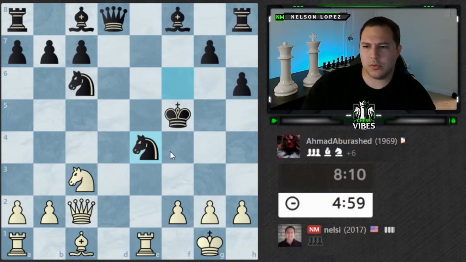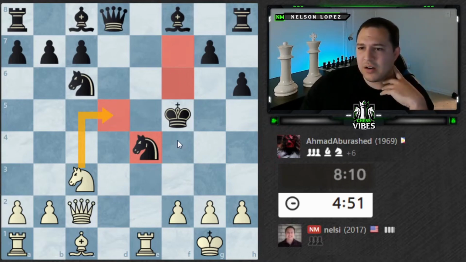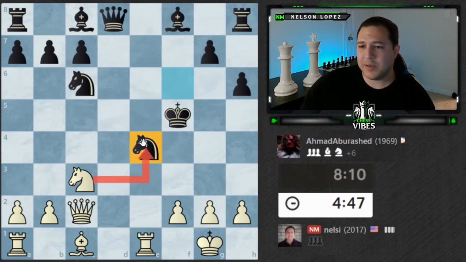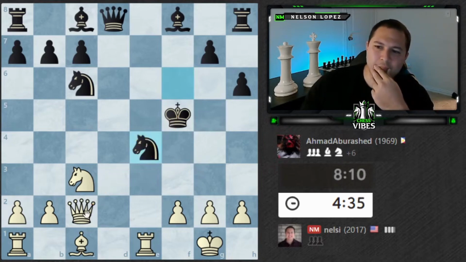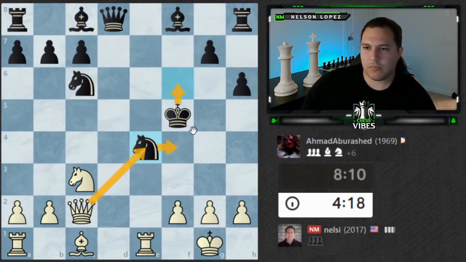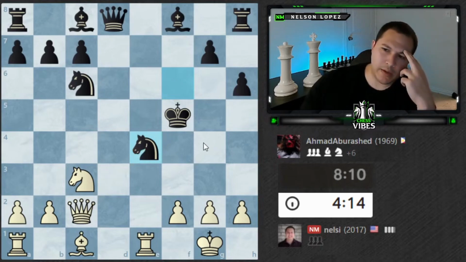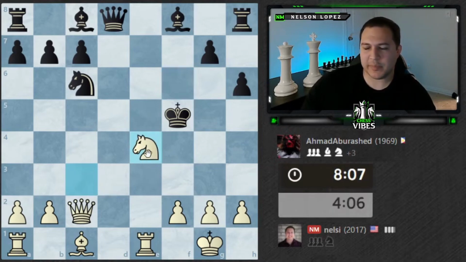So takes king there, knight to d5, king here. Alternatively, I can take with the knight, creating a discovered check, takes away these squares. I didn't think about that. No, I like this. I think I like that. Let's do it. I want to leave myself some time for what comes after this.